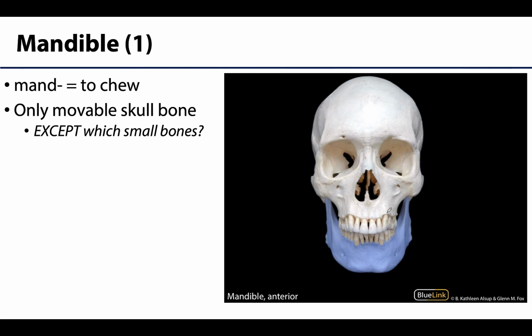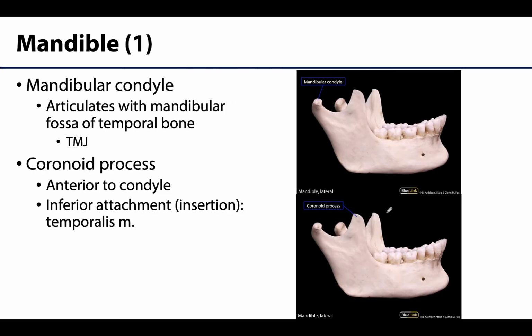All right, last but not least, the mandible, so the lower jaw. And this is the only movable skull bone, except that small bones associated with the skull also move. We didn't really get into this, but those ear ossicles that are housed within that petrous part of the middle ear, they actually articulate with one another via synovial joints, and with a sound wave transmitting that force throughout those bones. So those bones do move, they are articulated by joints, and the only other movable skull bone is the mandible. So if you think of chewing or mastication, it's this mandible that's moving.